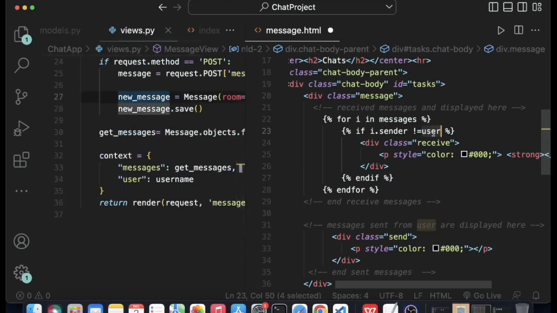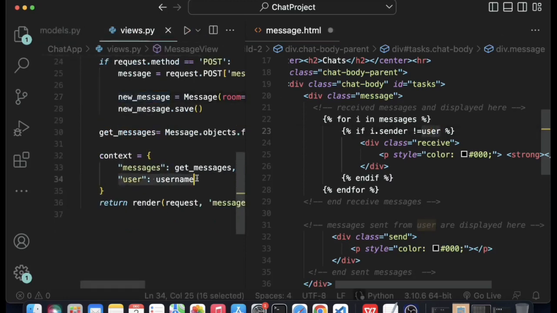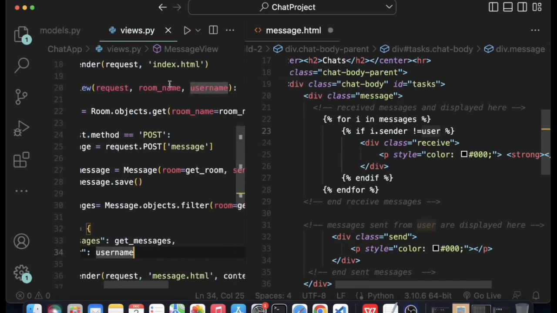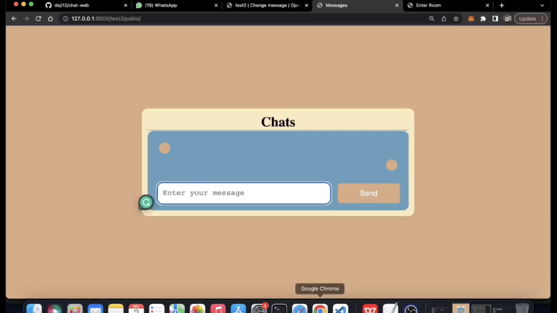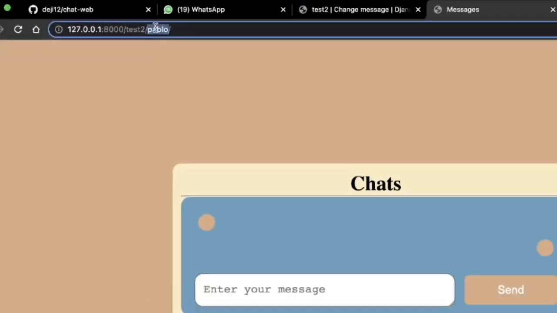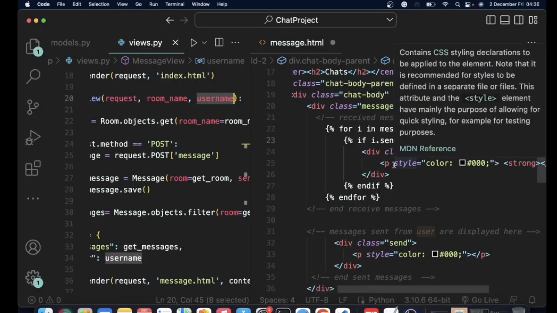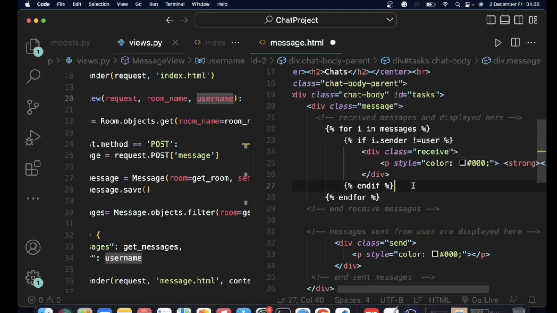Now where does this user come from? This user comes from the views.py file. Remember, the user that is being returned is the user that is currently logged into this particular room. Sorry, username right here. So what that means is that since I am currently logged in as Pablo in this room, what the program is going to do is that it's going to loop through every message and check if each message was sent by me, and if this message wasn't sent by me. Now what that means is we can now know whether each message was sent by the currently logged in user, or if the message wasn't sent by the logged in user.